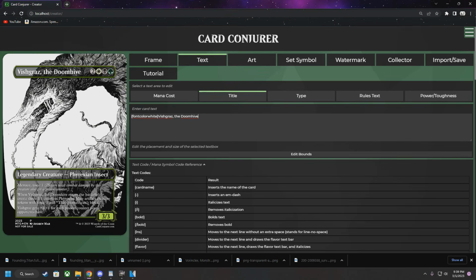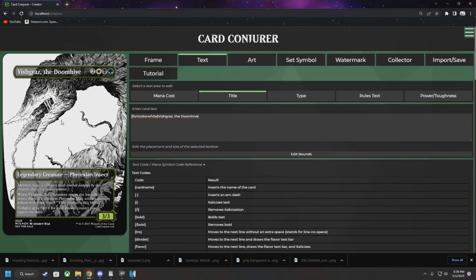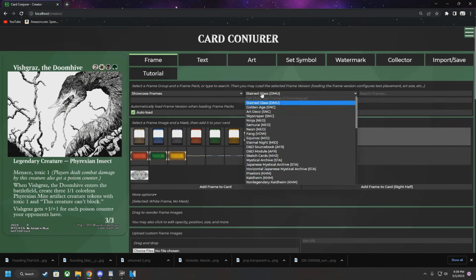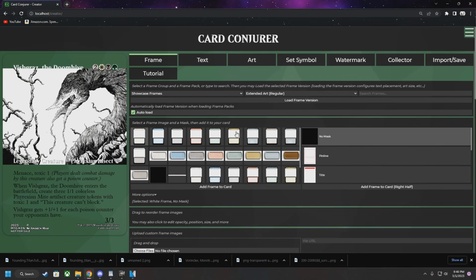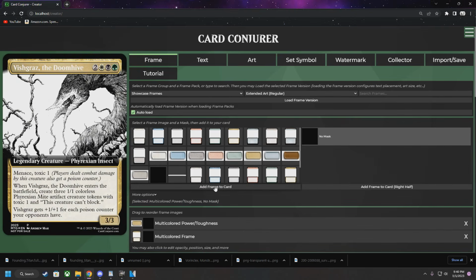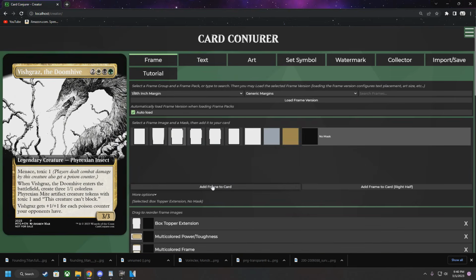And then obviously make sure you include your artist that you want to do. For an altar like this, you don't even need to worry about all that post-editing stuff. I think it looks fine the way it is. You can always delete the frames, leave the text, and then just go in here and play around with the different frame options. Like the most common one people use, including me, is just extended art regular. Because extended arts are nice. You just drop that in, drop a power toughness, and then your little frame, boom.